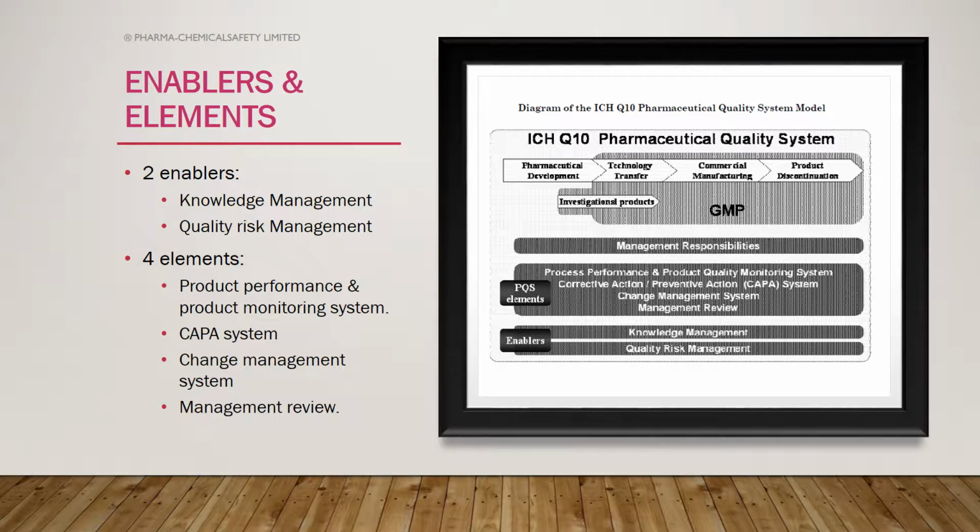So the four elements that this standard has, one is product performance. Well, the standard says that we should plan and execute a system for monitoring process performance and product quality to ensure that a state of control is maintained. But actually, this statement has a lot to think about. We see it's monitoring the process. So how do we want to monitor the process? Now another pillar comes into the game, that is commitment to process. How do we want to measure the process? How do we measure whether we are achieving success or not? To ensure the state of control is maintained.